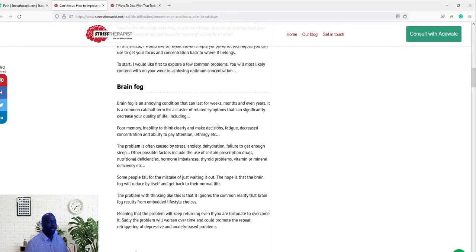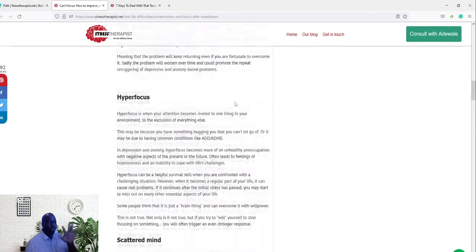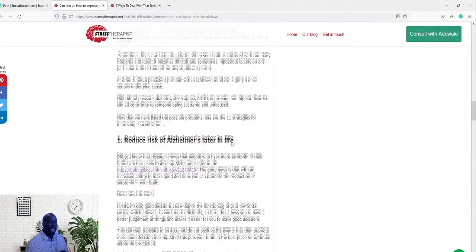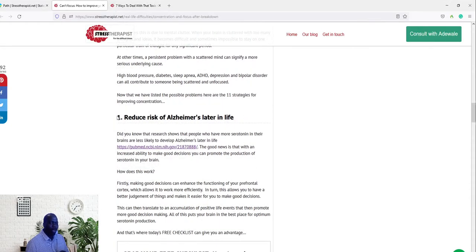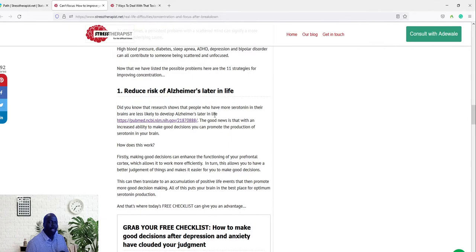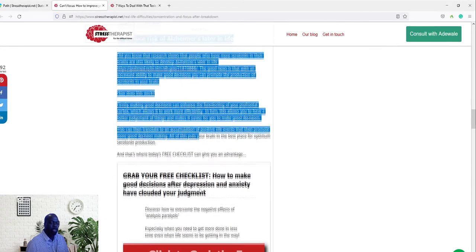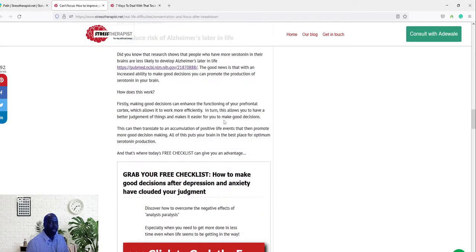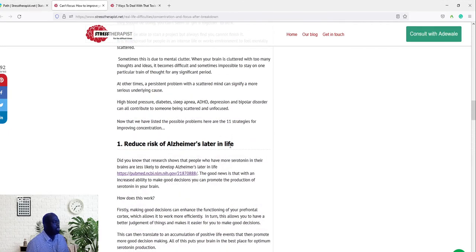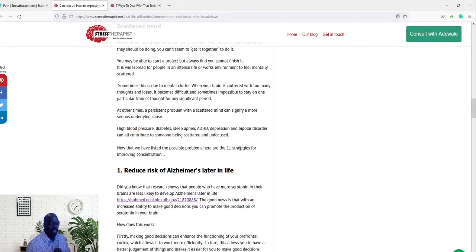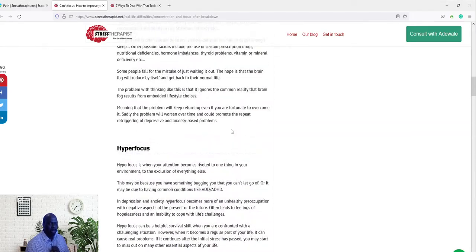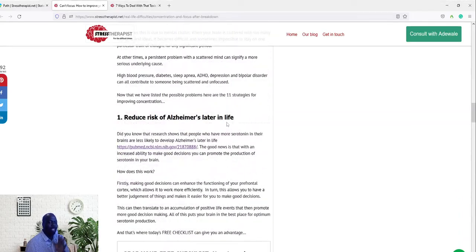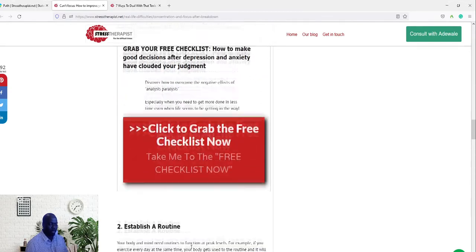The idea here is that we write the article, and then we include the free item as part of the article in a way that makes the person feel this is very, very important, and that they've got to sign up. I'm going to show you how we achieve this, because in order to achieve it, we've got to do a number of things. One, the article has to still feel like one article that has not been interrupted.